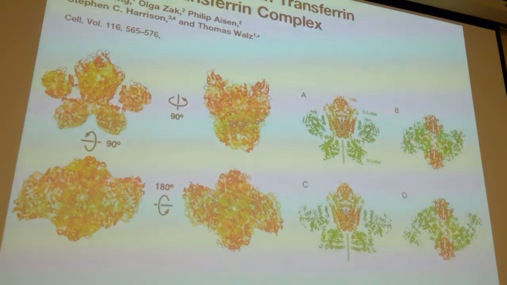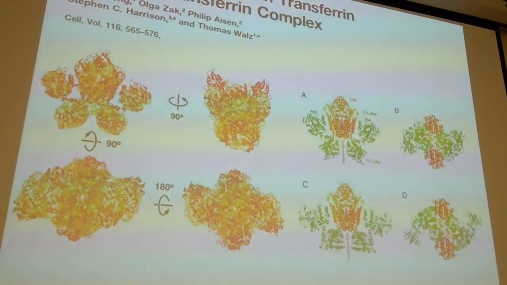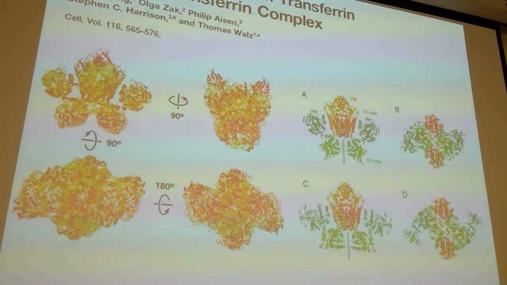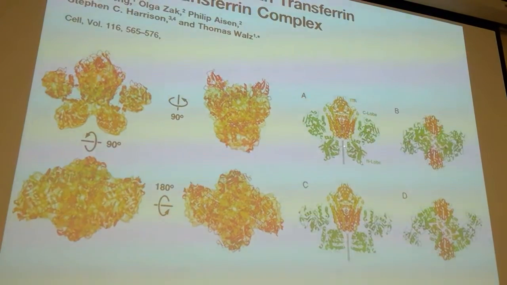This was a cryo-EM structure, and it showed the transferrin receptor bound to two transferrin molecules. This was actually a really different structure than expected. Neither of the predicted models in the past predicted this structure. You can see here this is a receptor, and the transferrin N and C lobes are actually binding to the bottom of this receptor, not to the top. But this unequivocally demonstrated that the transferrin receptor could bind two of these transferrins, each bound to two irons.